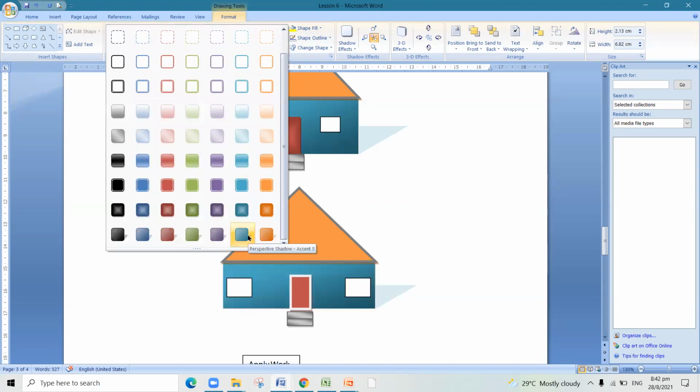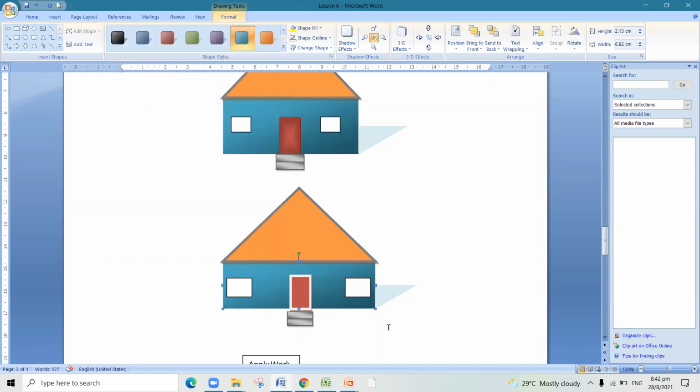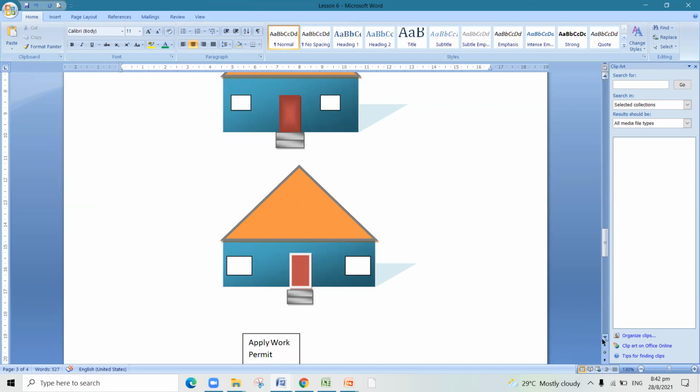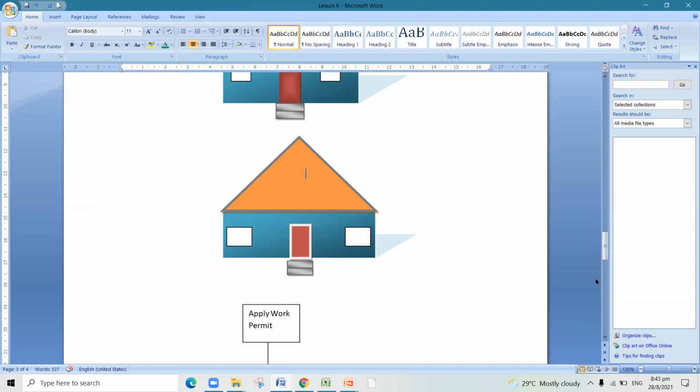See here, I choose the shading. You can do the shadow type. So then you get the kind of shadow effect here. You can be very creative, whatever you want to do, you can do. If you are good at it, you can even try to do different drawings. So it is very easy. So please practice it. It will be useful when you want to make any simple sketch, like how you want to explain your ideas to your supervisor or something. You can make a simple sketch with this and do it.